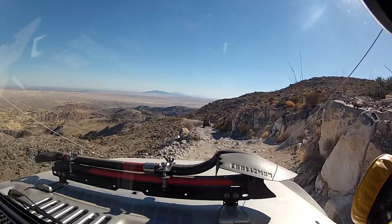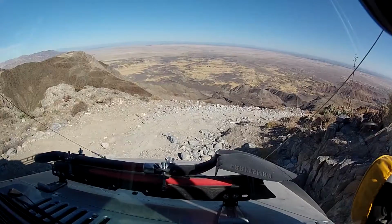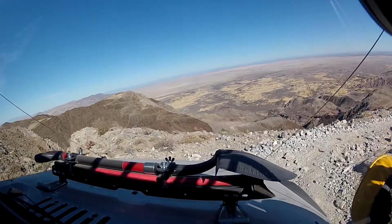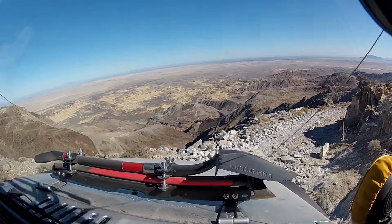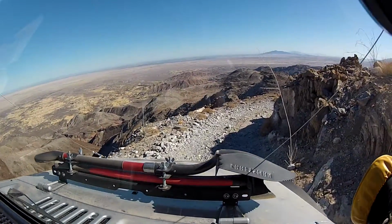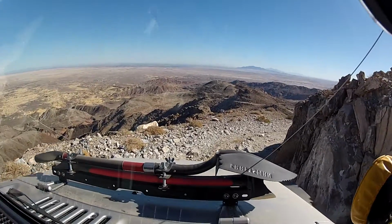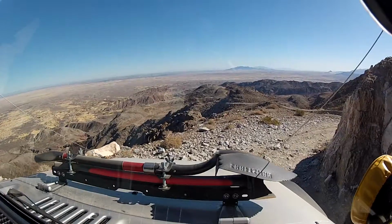Some of the trail here gets pretty narrow. It'd be difficult if we were to run into some people on the way up, but we actually didn't encounter anybody on the trail at all this afternoon that we were there. But it is beautiful. You want to be careful, as you can see right there. One wrong move will send you quite a distance down to the bottom there. It would be a pretty abrupt stop when you hit the bottom of that canyon, I imagine. Yeah, Fred, passenger side on that big drop-off works pretty well.